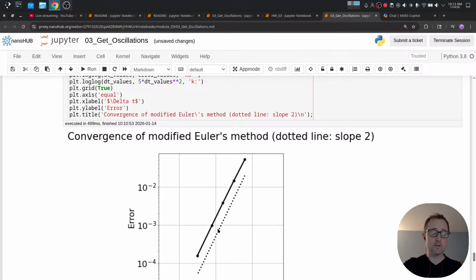Higher order, and most of the solve IVP Python integration methods use fourth and fifth order convergence. So you don't have to worry about this as much. And then it also uses variable time steps.